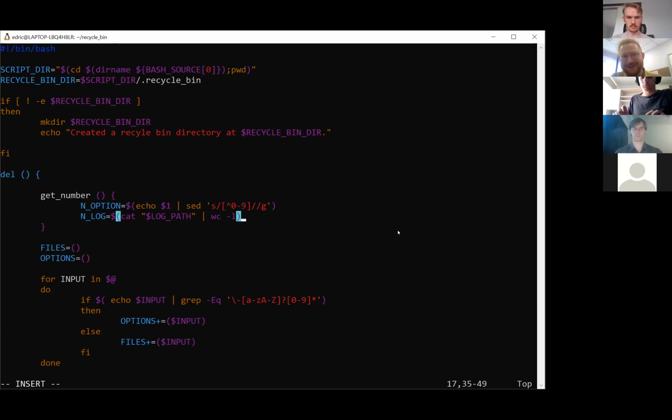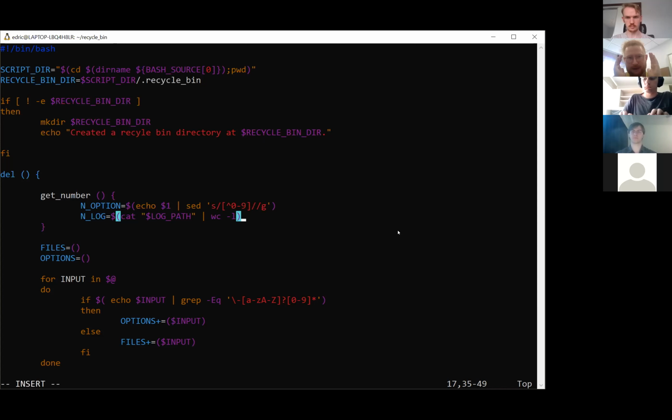So what my hindsight has told me is that we need to make sure that when we execute, say, the -u command, we don't undo more files, the recycling of more files than we've actually recycled.